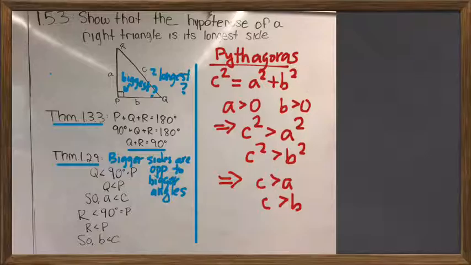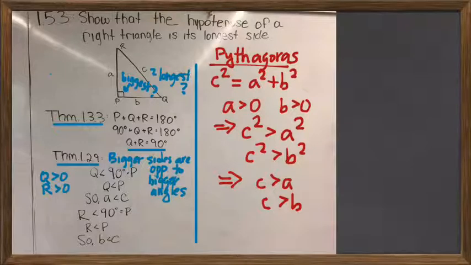And so from there, it's just a matter of arguing that because Q and R together have to add up to 90, and because each one of them is positive, so Q is greater than zero, and angle R in measure is greater than zero, that that implies, since they add up to 90 degrees, that Q has to be less than 90. But since 90 is the measure of P, that means that Q is less than P.